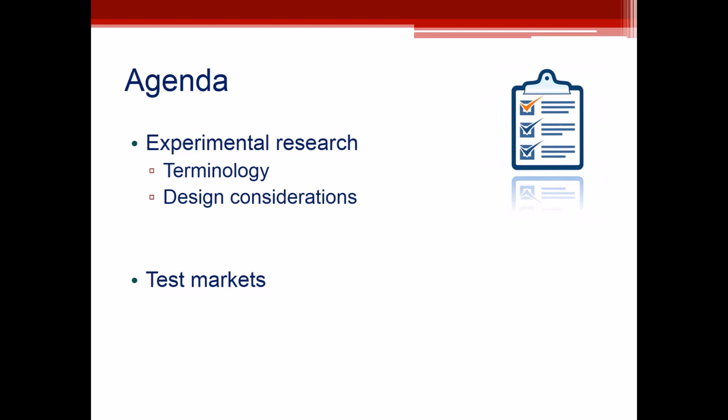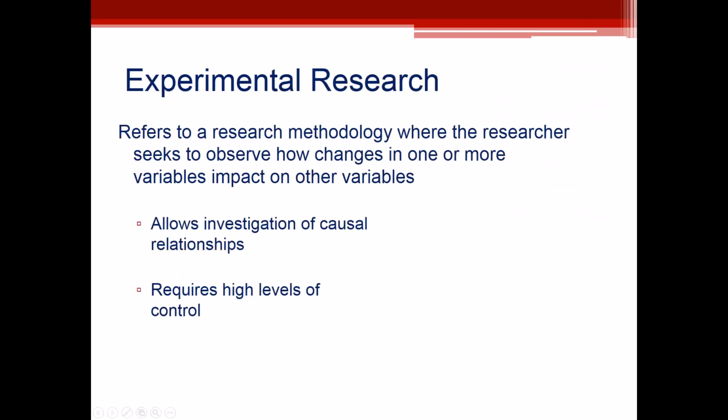In today's lecture, I'll talk about some of the basic terminology associated with experiments, and I'll go through a number of the design considerations that we need to take into account when setting up experiments. I'll do that in the context of a number of examples of experimental research that we've done in the past, so that it'll help make some of those ideas a bit more concrete. Towards the end, I'll finish off the lecture by talking about test markets, which are a nice natural application of some of the design principles of experimental research.